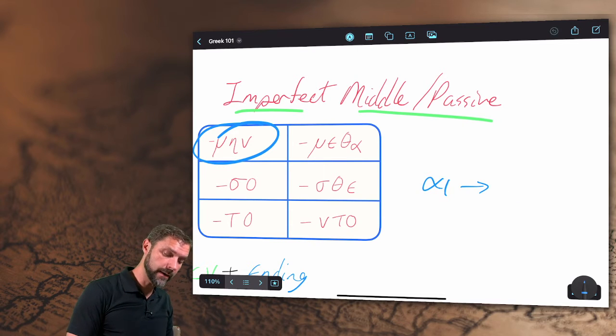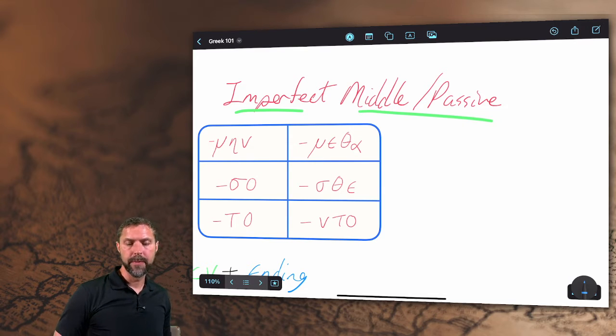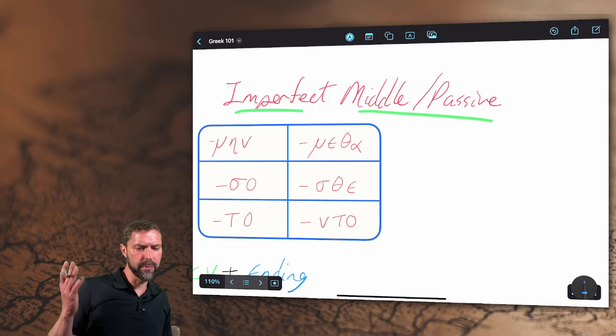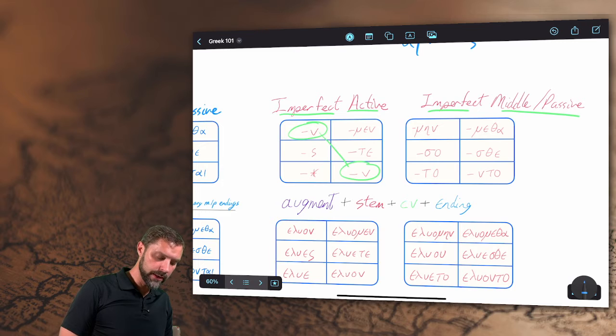On point of fact, then, this is a pretty good one for memory. When I memorized it, I still memorized it by brute force, meaning I walked around and said it a gazillion times. And I think that could be good. It's maybe a little faster. But if you're the kind of person, and I understand brains are different, that would find it easier to derive that, it's okay so long as you can do it fast. It was handy to me to have it, main, sa, ta, metha, stha, nta, to be able to say it quickly.